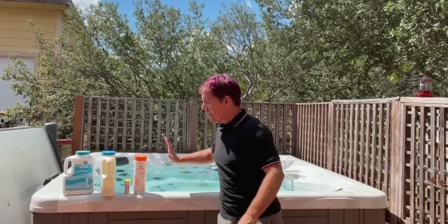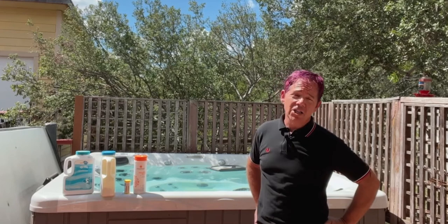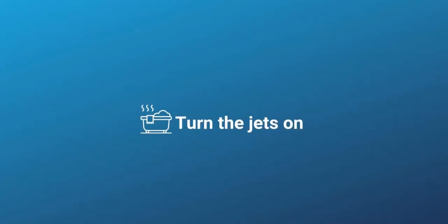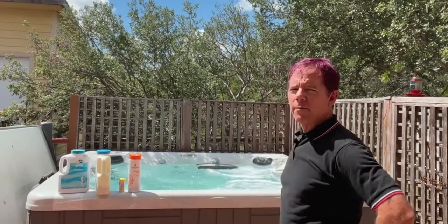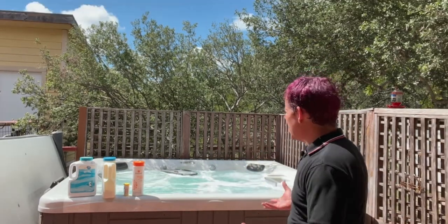Normally, whenever I adjust chemicals, I turn the jets on. For this video I had the power cut on the hot tub so it wouldn't kick on and create noise. I'm going to turn the power back on and run the jets for a few minutes to let all of that dissipate equally inside the water. I'll turn on every jet and water feature so the chemicals get pulled into every part of the hot tub through all of the plumbing. That way, any lingering poorly-treated water stuck in a plumbing line gets taken care of and the chemicals we just added get dissipated completely throughout the entire hot tub.